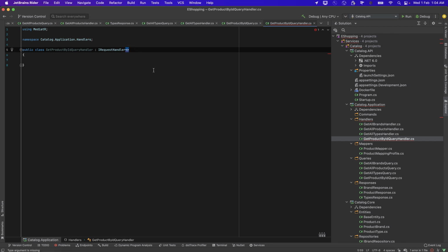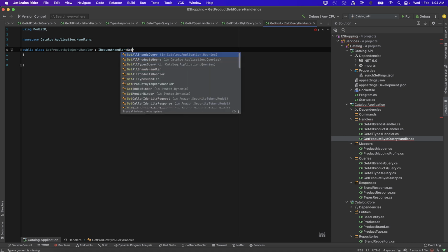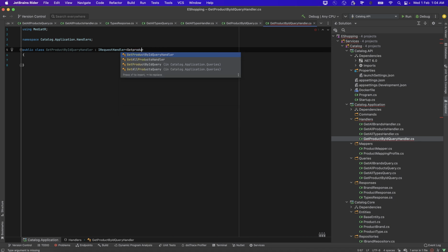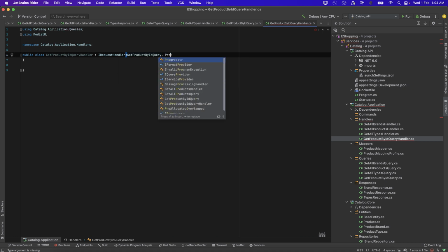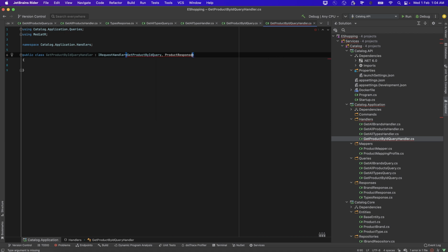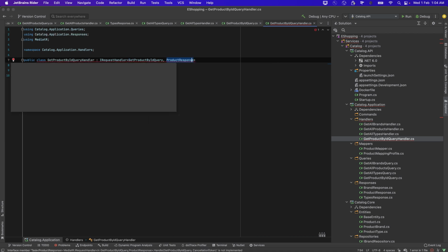So for that let's go ahead and do that. So what was that, like get product by ID query, and that is going to just return that product response, because this is going to be a single response itself.